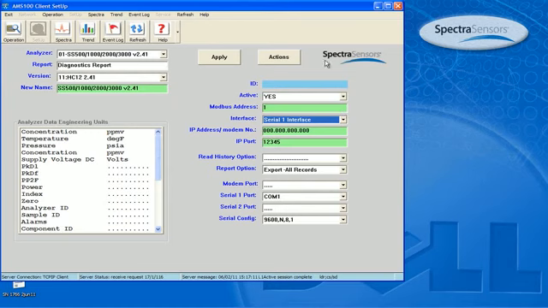Once you have made all your configuration changes on the right side of this page, you click on Apply again to install those changes. You now have successfully set up your communications for the analyzer that you wish to interface to. So this concludes the communications related setup video. The other videos, the operations video and other diagnostic videos, can and will reference this video for the initial communications phase.